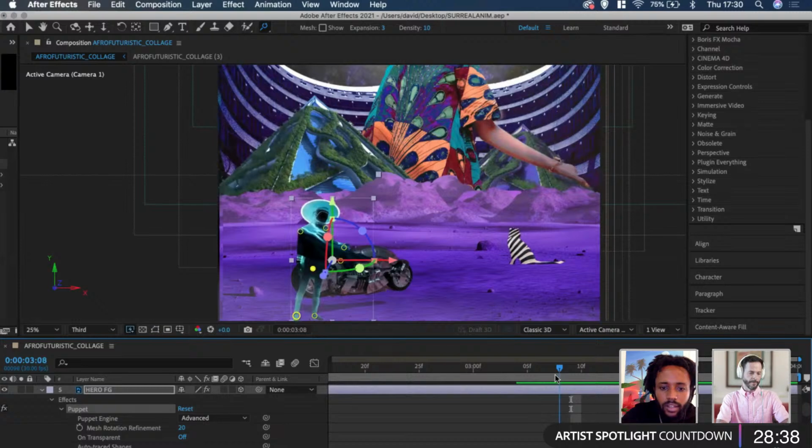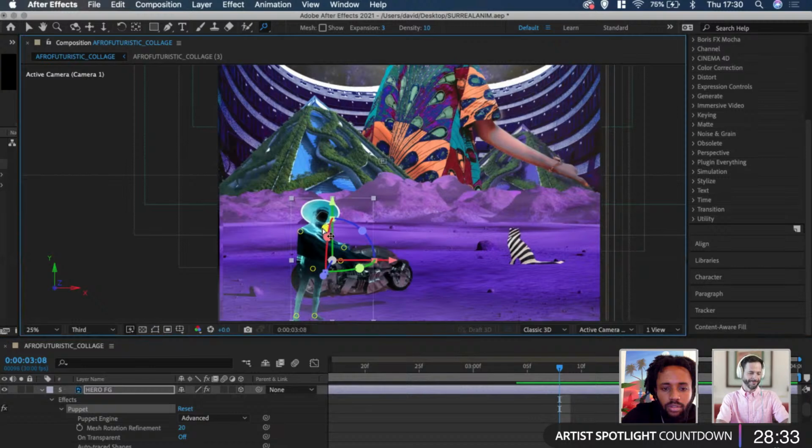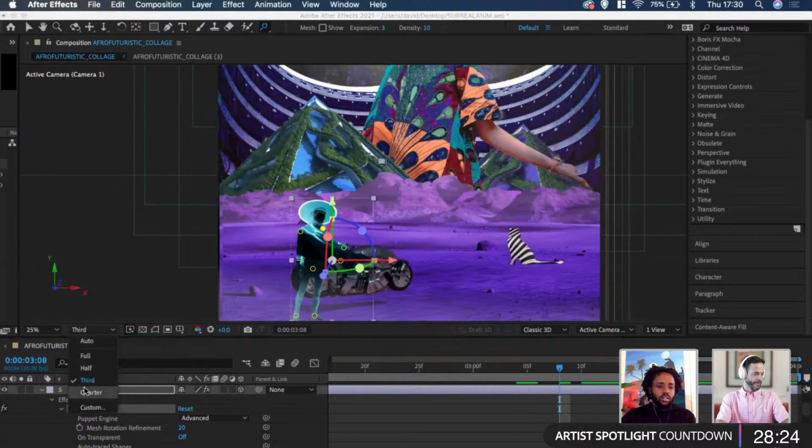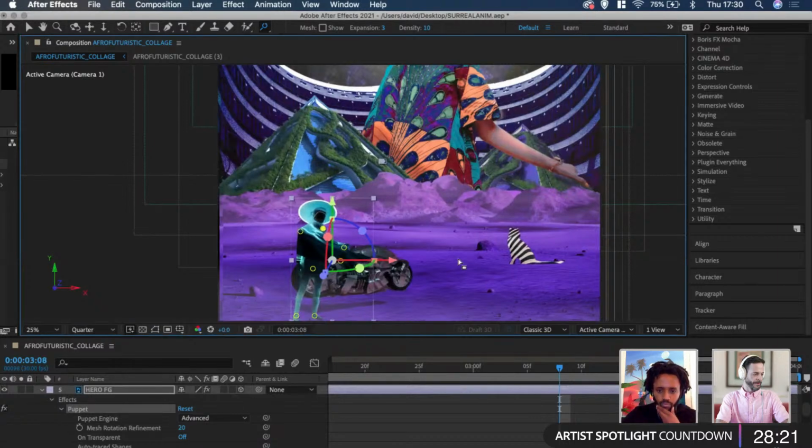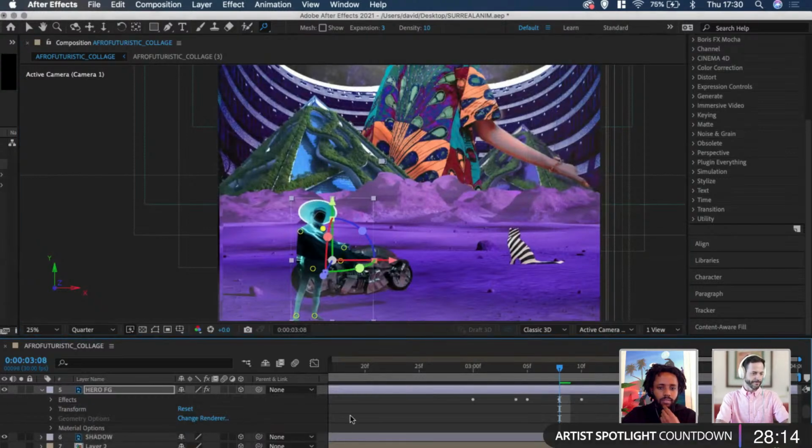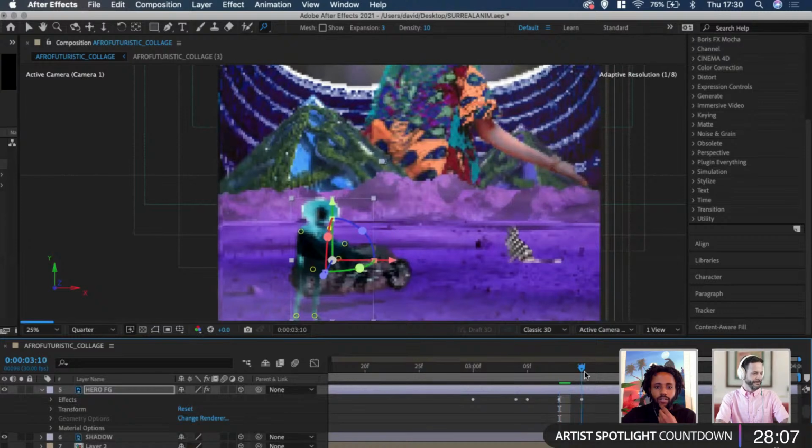And even if you don't like the way things are, like maybe his head is a bit too far up there, you just move it and it takes a bit of time, but it calculates it. And now look, it's back to normal. So I'm going to see what else I could add to this effect. I'm going to look at other objects that I might want to move. So this is how we have that already, very, very simple movement.